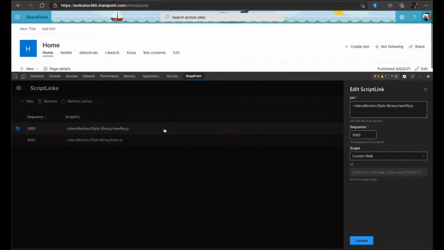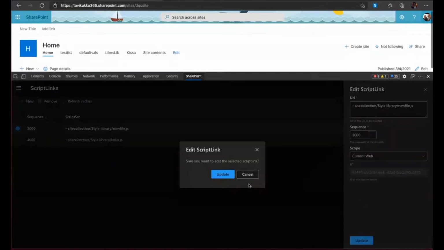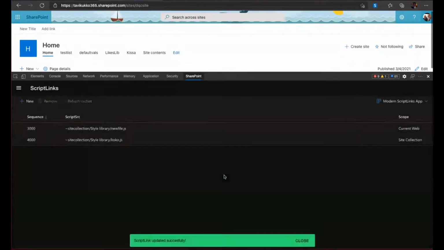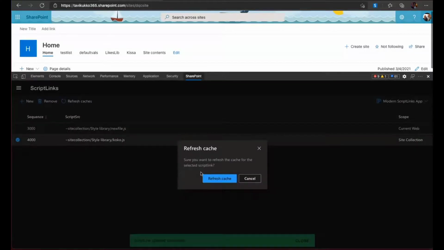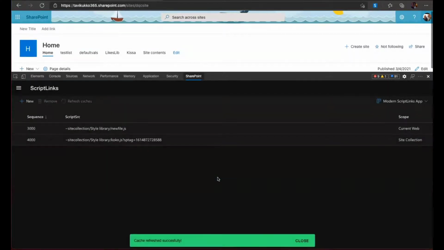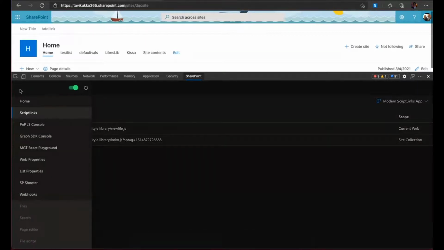Of course, you can use PowerShell or any other CLI tool, but to make these things fast, I created this kind of tool where you just add the URL, the sequence, the scope, and you just press, and the script link will be there. Or you can remove them or even refresh the cache if the link is not working, okay? But this is classic stuff, so you don't need to pay so much attention to this.